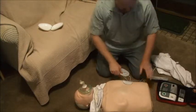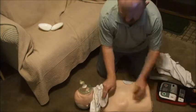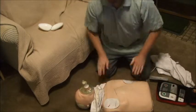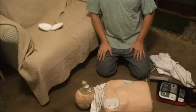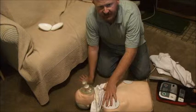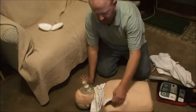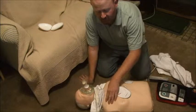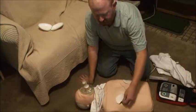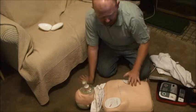and then the other one you're going to apply up here, the upper part of the chest. Also, you want to make sure that there are no pacemakers or medicine patches. If there's a medicine patch, you want to remove it. And if there's a pacemaker, it looks like a deck of cards. So you want to put the pad below it, so you don't have it close to the pacemaker.